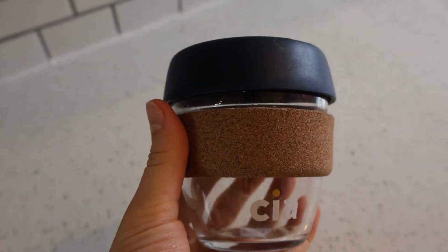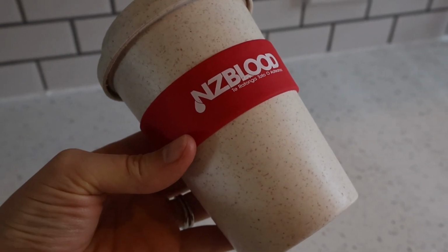Later on, we started to find that even going for brunch didn't quite feel worth it, and that actually we just wanted to go out and enjoy a little something and sit on a bench or go for a walk or go for a drive. So we just started getting a pastry and then taking our coffees with us from home in our keep cups, and that was just as enjoyable as going out for a full proper sit down kind of date. Even now, if we're out for dinner with people, we try to be more minimal with what we get.